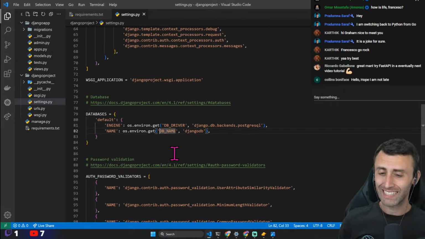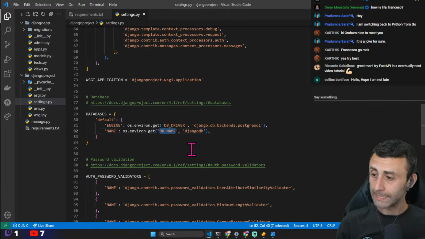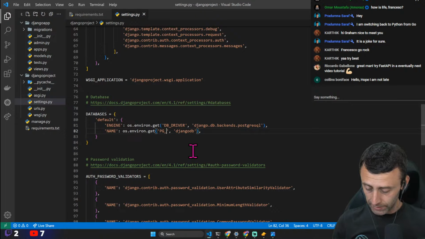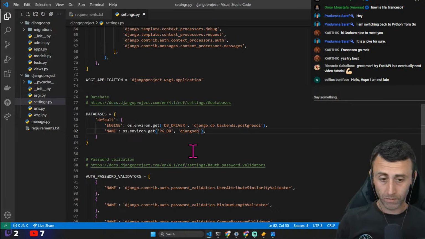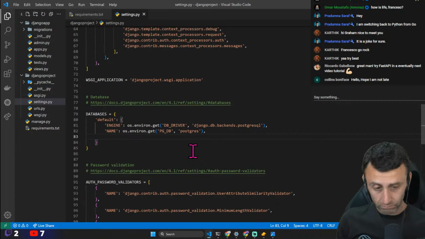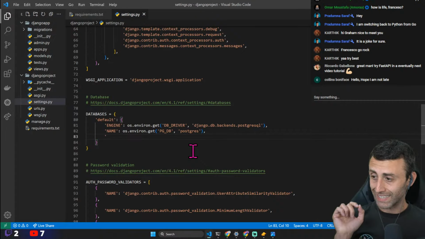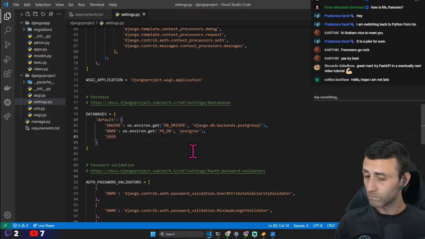Now, we can have this. Usually the name is the name of the DB, because you see it's the database's name, it's not the username, it's the name of the database. And this is pg_db. Okay. Otherwise, it will be Postgres, but it will be Postgres anyway. But I wanted to give an option. Name.